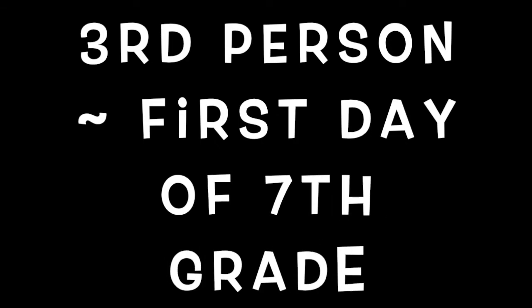Your assignment is going to be this. Write a third-person account of your first day of 7th grade. It doesn't have to be a complete story. However, I would like you to consider that you have to write third person, so use your name and don't use pronouns such as I or me or we, and write about what you think the first day of 7th grade will be like for you.